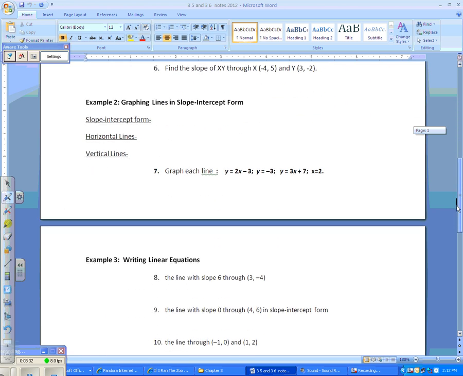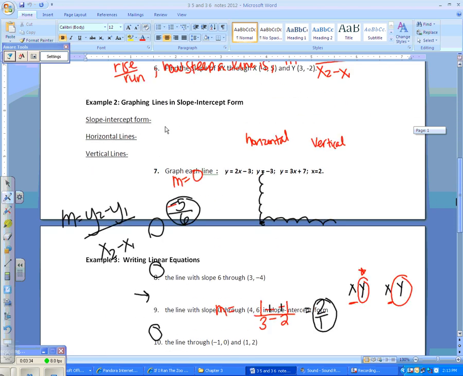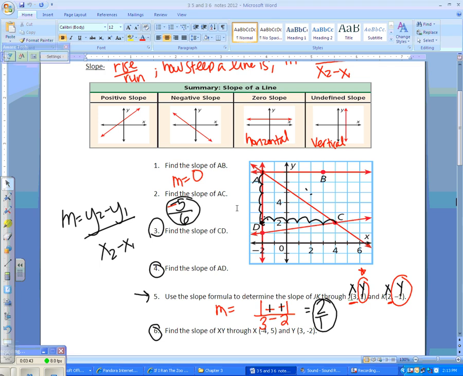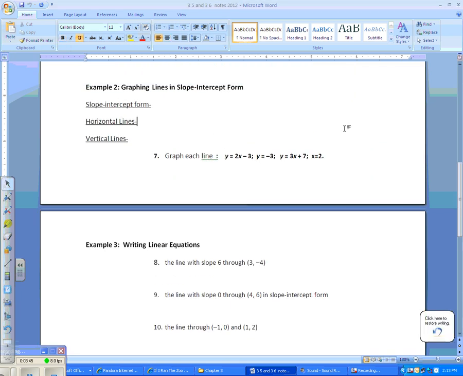Okay, some more vocabulary. This is all review, again, from Algebra 1 last year. But let's see if I can get rid of this stuff. Oops. Okay. Sorry, it's breaking out on me. Okay, slope-intercept form. You guys talked about that a lot in Algebra 1. Slope-intercept form is the equation y equals mx plus b.